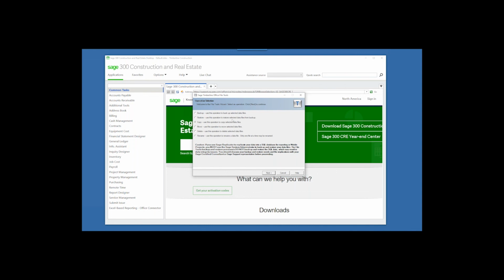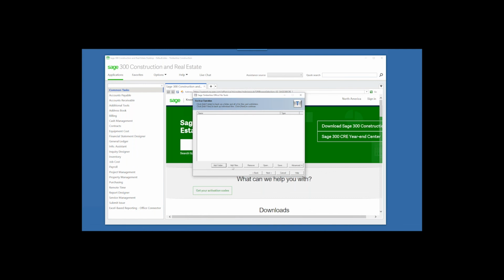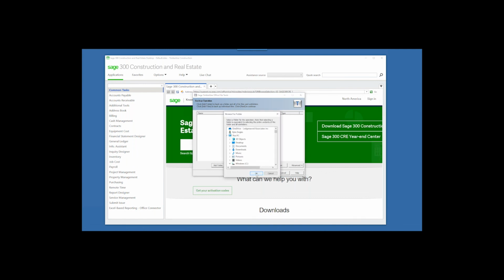Copying might be used to create a backup folder or a test folder, but moving, not so sure about that. That's usually for data folder cleanup, but you can make stuff go away and break your system. But backup is the one it defaults to. So when I click next, I can back up the entire data folder and I don't even have to go look for it. I can click OK and it picks whatever data folder I'm in for me. So I don't have to go search for my data folder. If I'm in that data folder, it picks the whole folder for me.